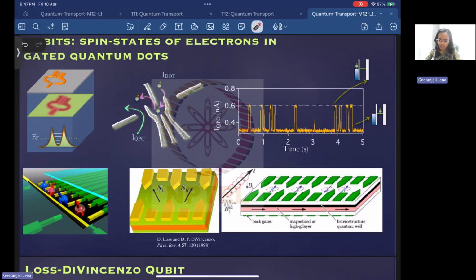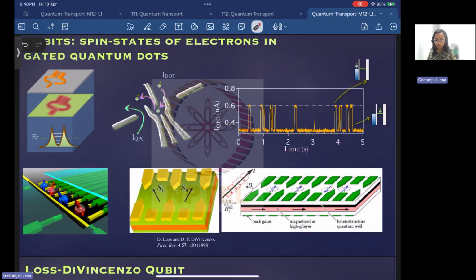And we can also get some temporal information about this tunneling event, like up to what time the dot was empty, and what is the time required to make the electron tunnel out of the quantum dot, or to make the electron tunnel into this quantum dot. So these are stored in this temporal plot.